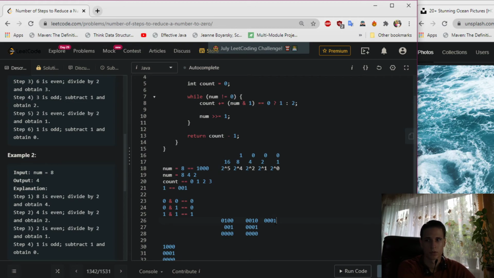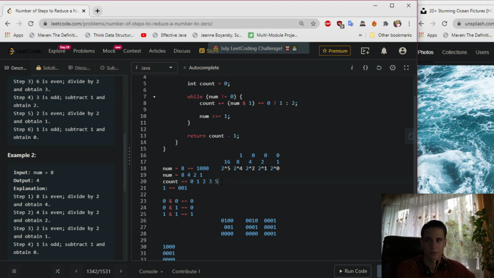And then we do the logical right shift, and we got 0 0 0 1, num and 1, and we got 1, so that means that we just got to the leftmost one, and this value is odd, so we add 2 to this count.